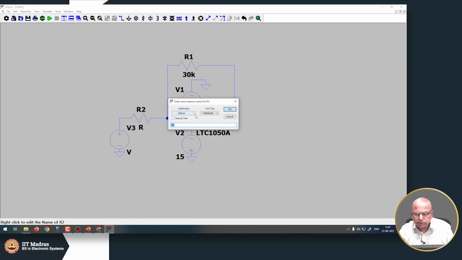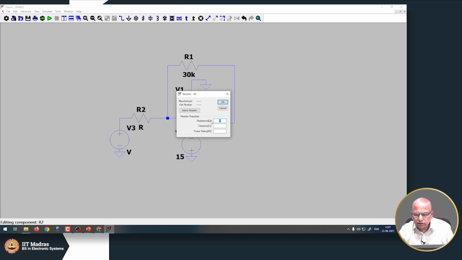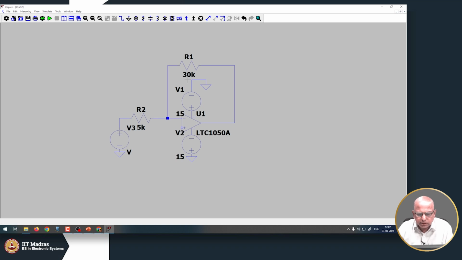This one is R2. We can make the resistance maybe 5K. So, the gain is about 6, I think. Then maybe also 5%. Okay, we have a 5K, we have a 30K.